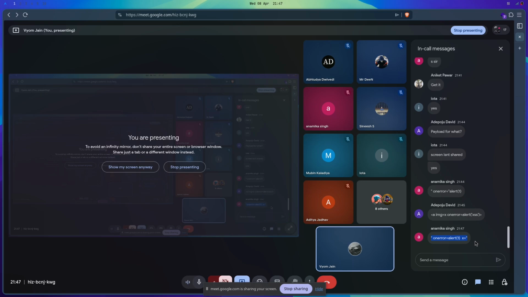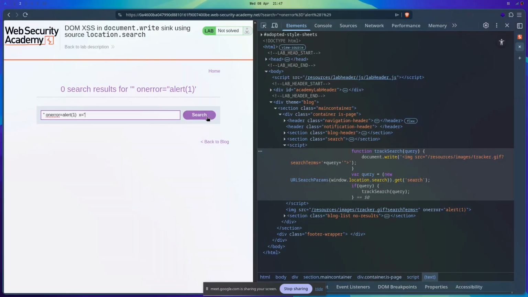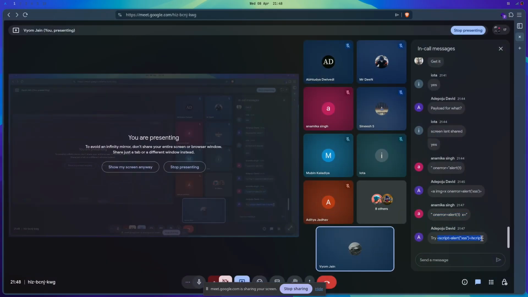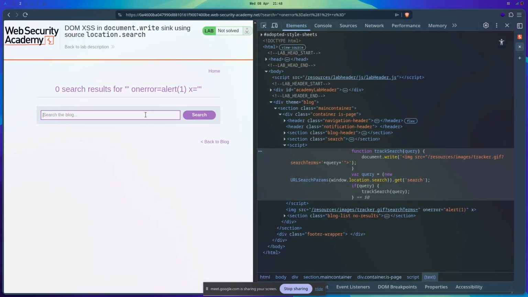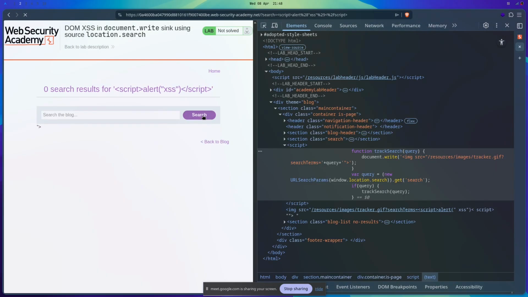The solution. Okay, you can try that. No, it didn't work. Okay, this we have tried, but it didn't work.